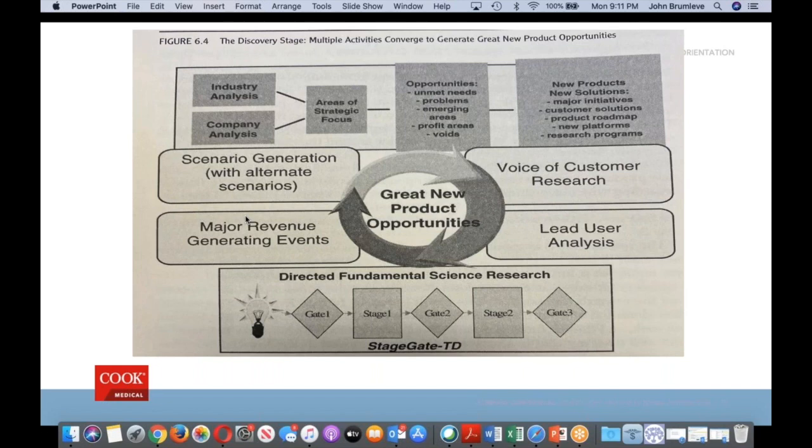Again, in that first stage or the second stage, you're going to look at scenario generation. What are the revenues? The voice of customer is probably the most important, and then a user analysis. The more people you talk to, you need to jot down what their feedback is and then continuously move it through a cycle. So you're honing in on what that value proposition is for the product, the users, the people that are going to be paying for this, and you need to really button those questions up that people are going to ask you.